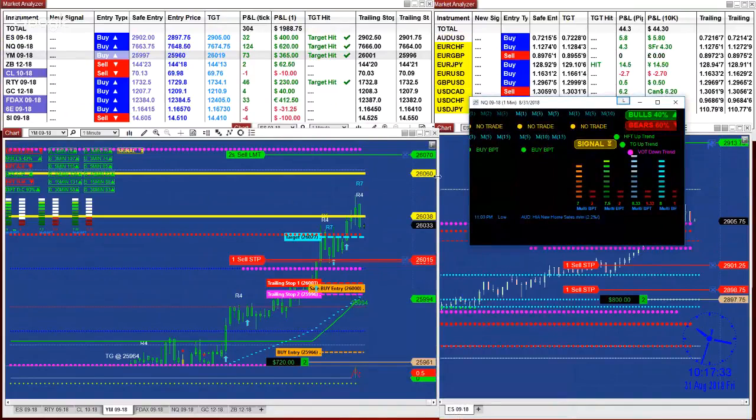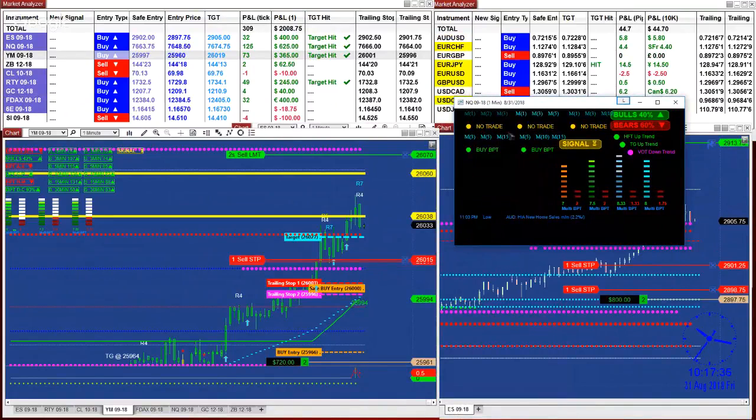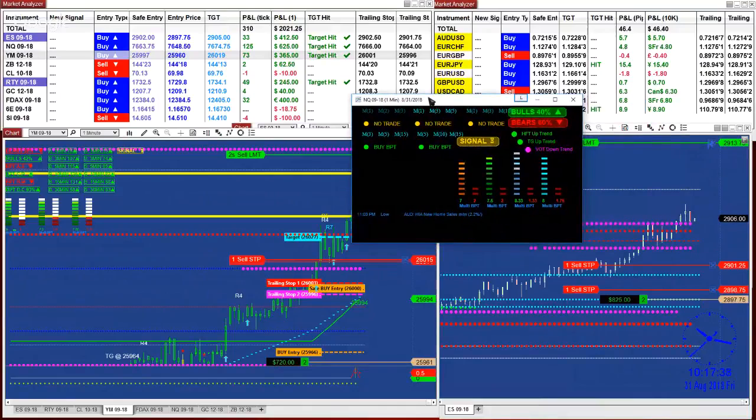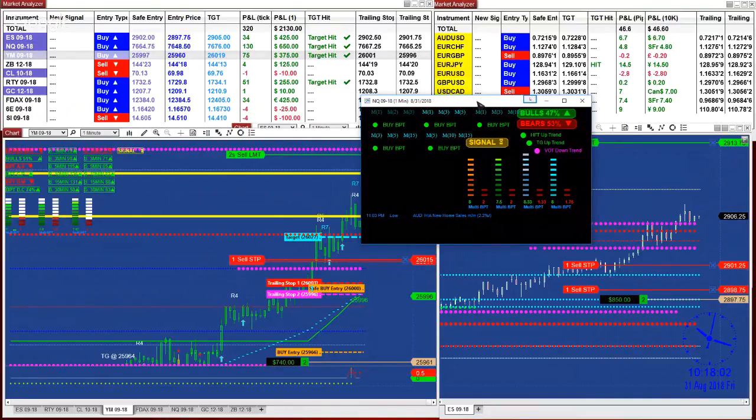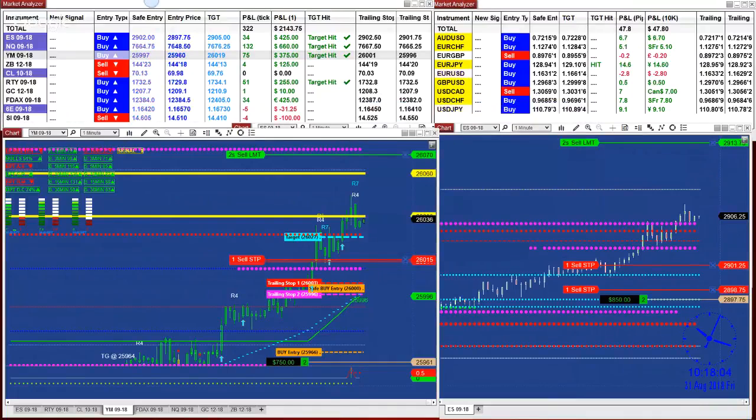Actually, I keep my eye on the trade. Now this one is on the Nasdaq because I was looking at the Nasdaq, but I usually keep my eye on the trading panel. This one here is measuring every single time frame, measuring the buyers, the sellers, giving me the signal from all those basic indicators, measuring the high time frame, the target, the volatility, the buyers, the sellers, and it's telling me if there is a strong trend or a low trend. So when you put those two together, ES and DAX, then you have very good clearance.